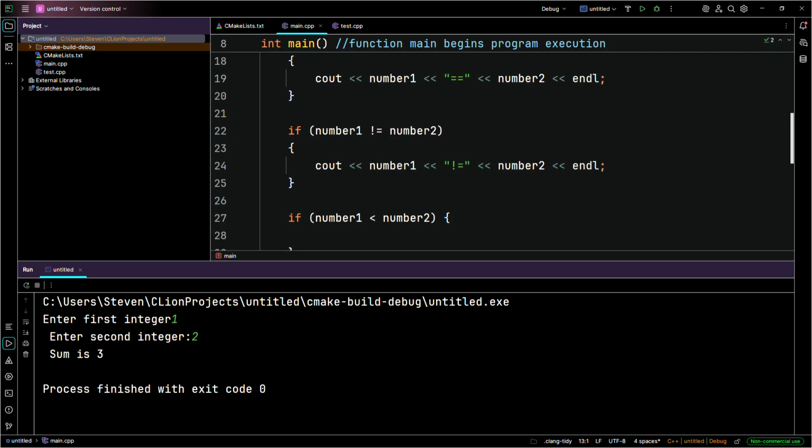So after you've done the equality operators, they do the less than, greater than, less than or equal to, and greater than or equal to. Then they have another statement.